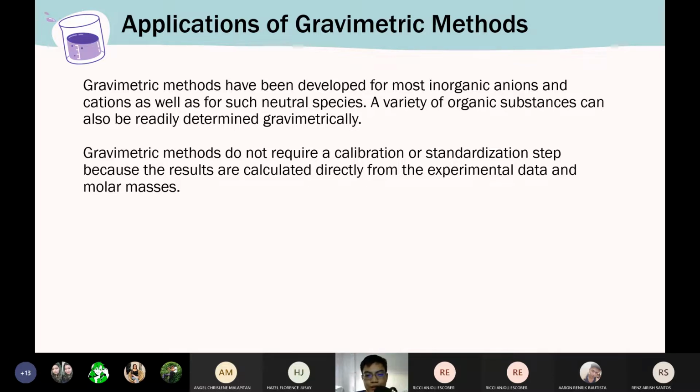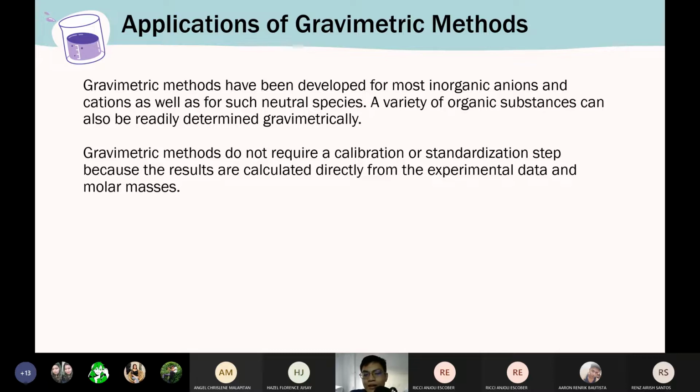And it is commonly used in determining the inorganic anions and cations. Okay? So, such as, chlorides determination. You want to determine the calcium, you precipitate as oxalate. You want to determine the chlorides, you precipitate it as silver chloride. You want to determine the lead content, you use sulfide ion. Ano pa ba? You want to determine the magnesium, or you precipitate it as hydroxide. Ay, soluble pala yan. Oxalate, pwede rin ata. Okay? So, just use the solubility rule lang.